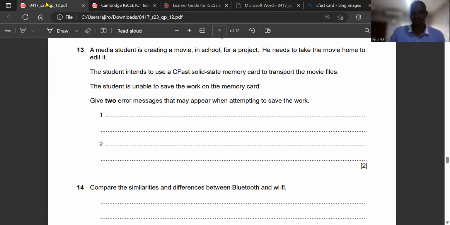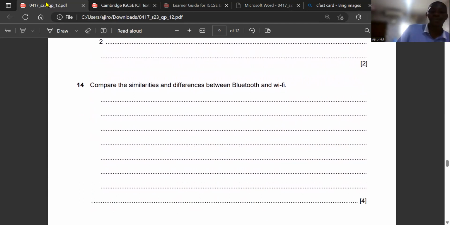Question 14. Bluetooth and Wi-Fi. Bluetooth and that is network. I think I read about it in networks, Chapter 4.